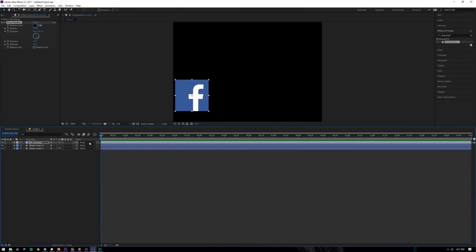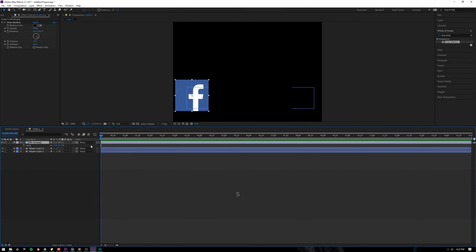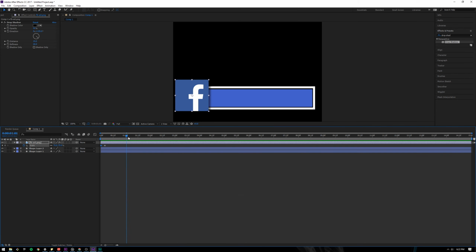That looks pretty cool. So now we want this Facebook picture to animate in too. So that's an easy thing to do. If you just click on the layer, we already clicked on it, press S for scale. And remember, when do we want it to animate in? We want it to be fully here, maybe like right here. And then click that scale button. It's going to set a keyframe. Then come back to the beginning. Change it to 0. It's going to be gone. 0 scale. It's disappeared. So we can see that animates in.